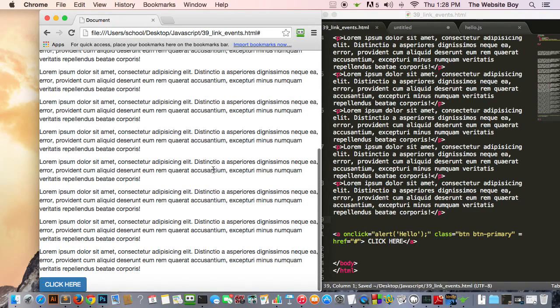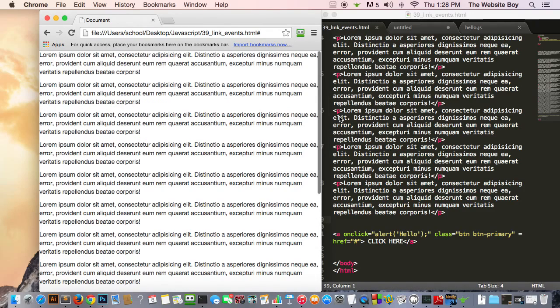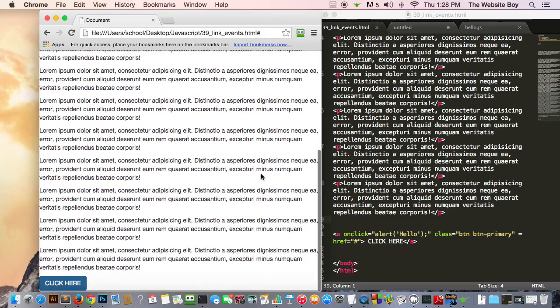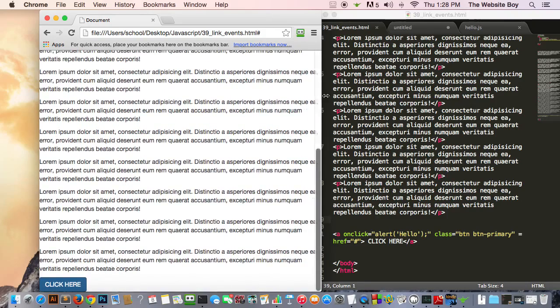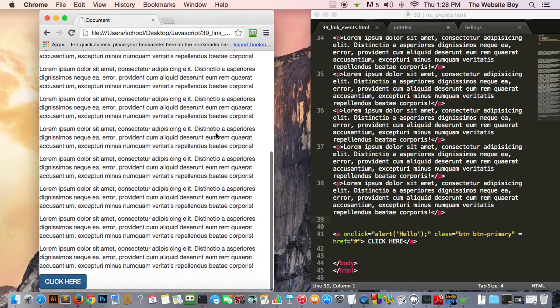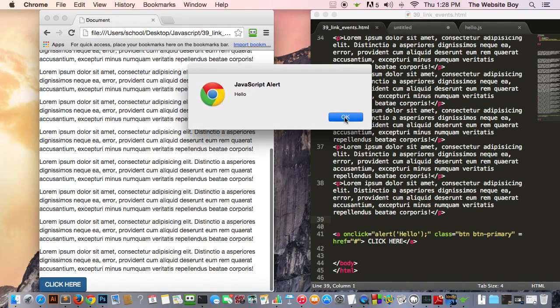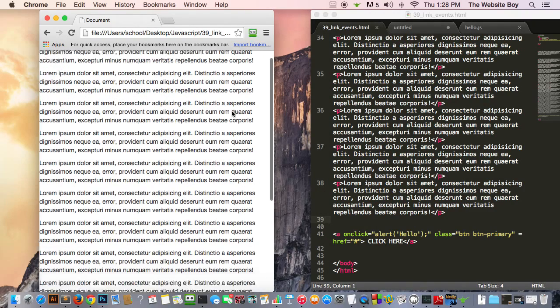Refresh. Then if I click it and click OK, it refreshed and went back up. As you can see, I have to scroll down again to find the button because the page refreshed. So I do it again just to show you, and the scroll bar goes up.